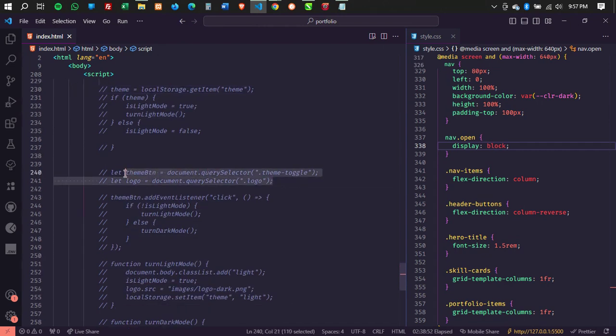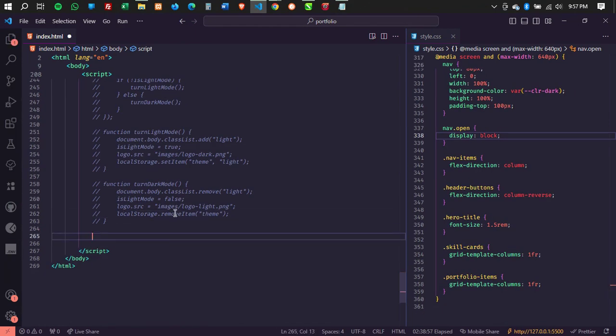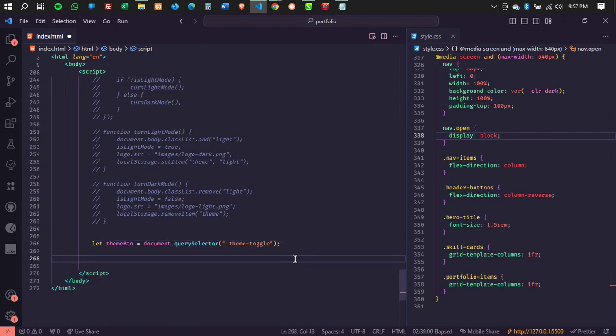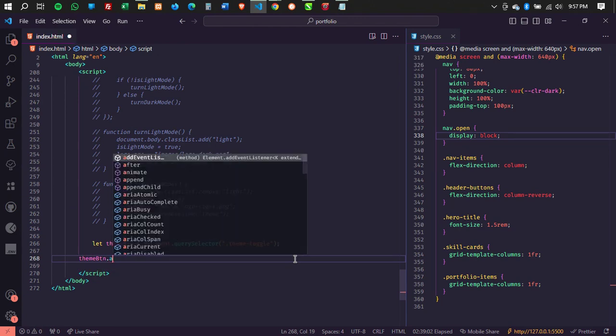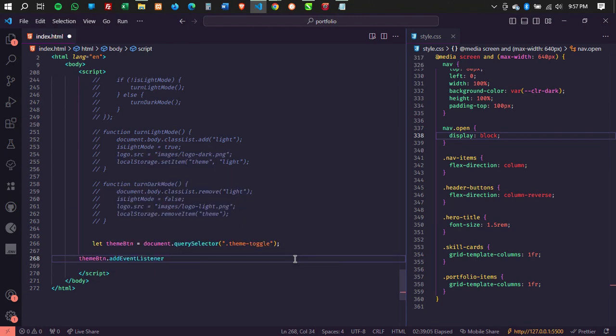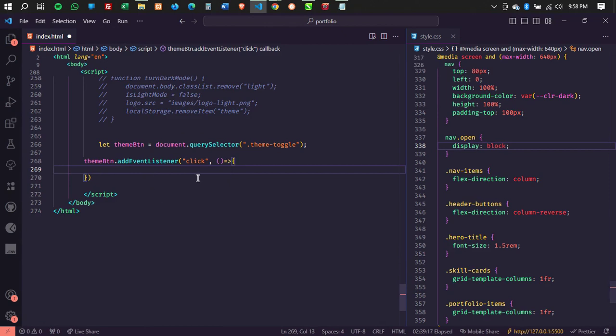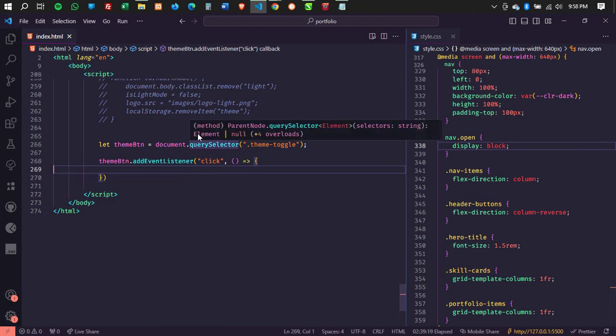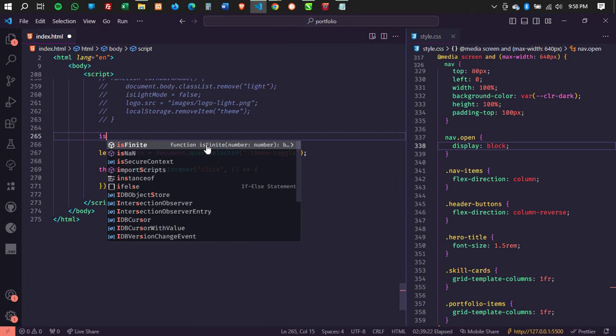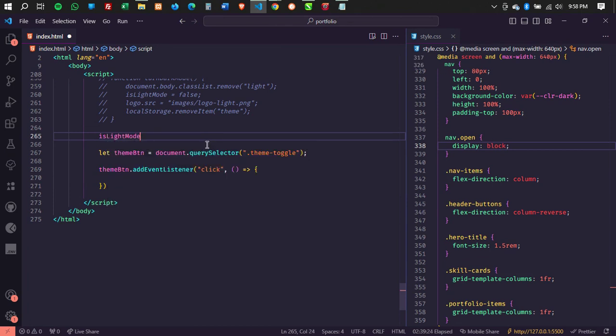My theme button. This is my theme button. So when theme button dot add event listener dot click, then when this is clicked, by default its light mode should be false.